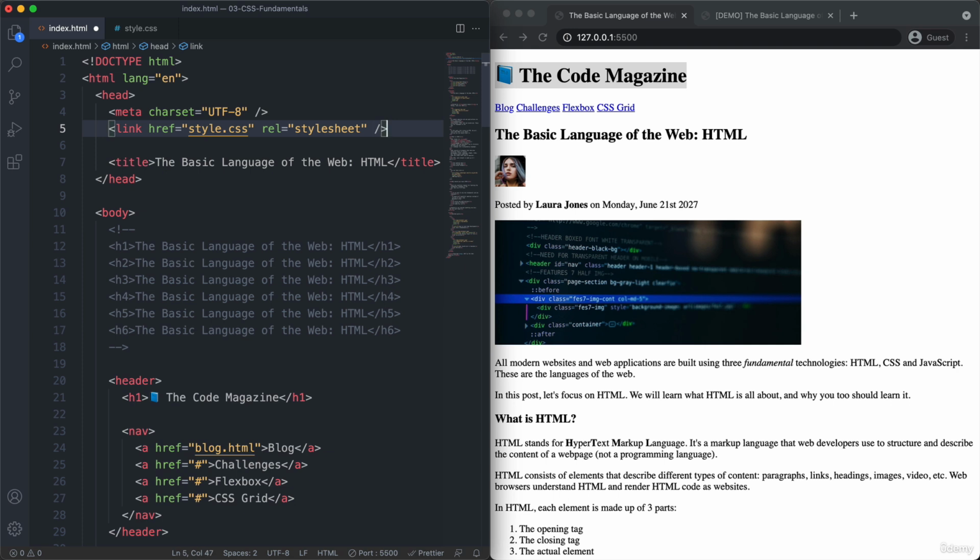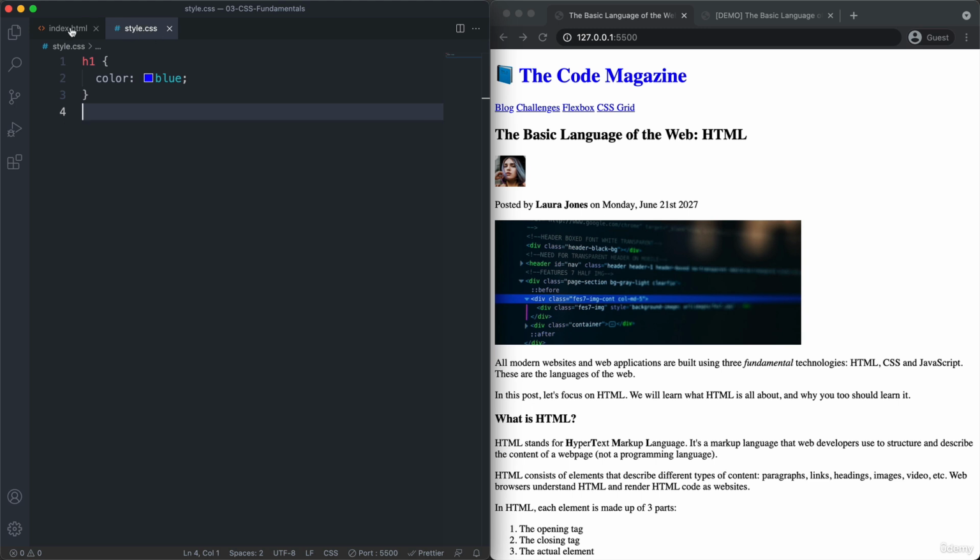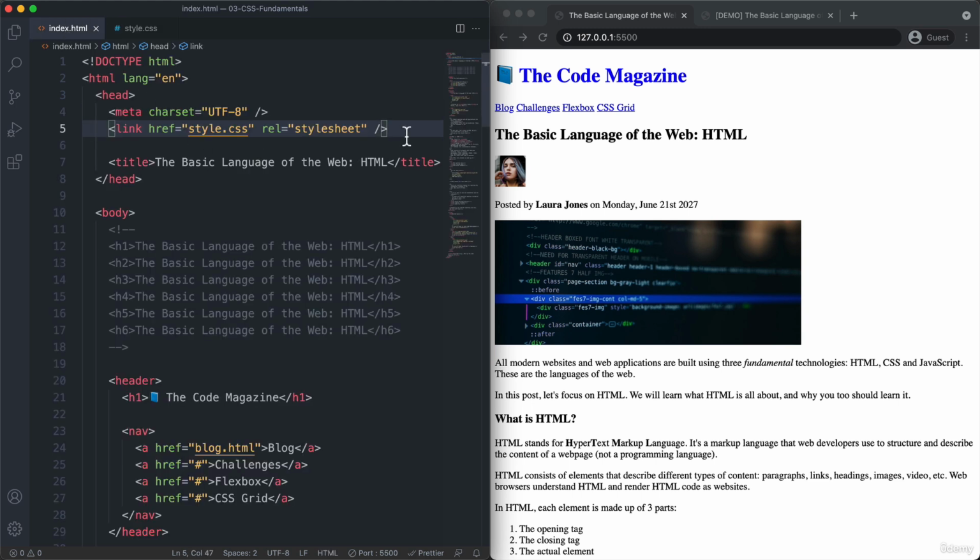And now when I save this again, watch what happens. And nice, our text here is blue again. And so now we successfully connected our CSS file right here to our HTML file. So this is now external CSS, and it is what we will use throughout the rest of the course.